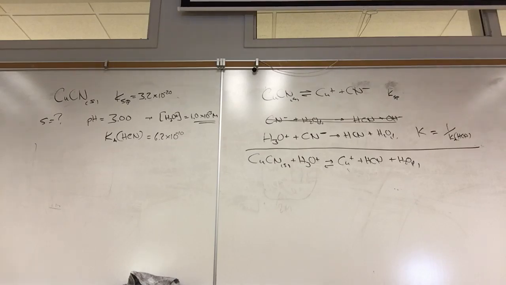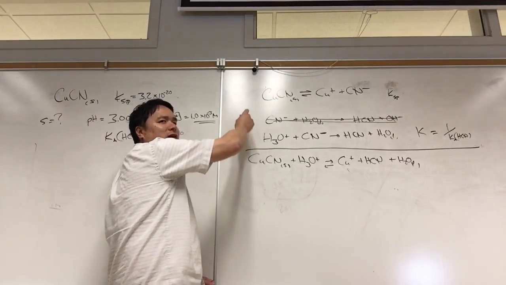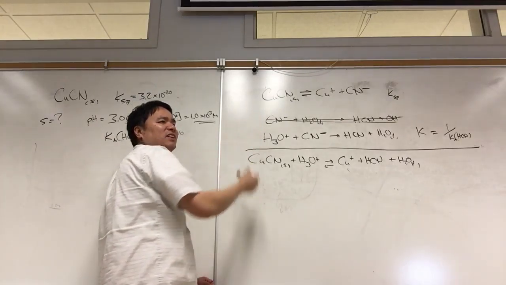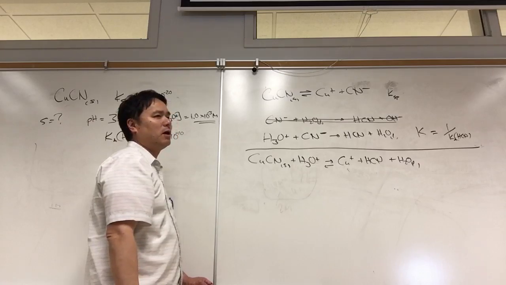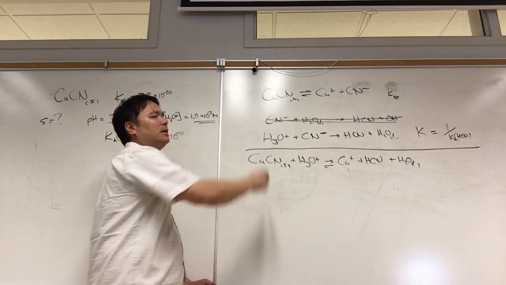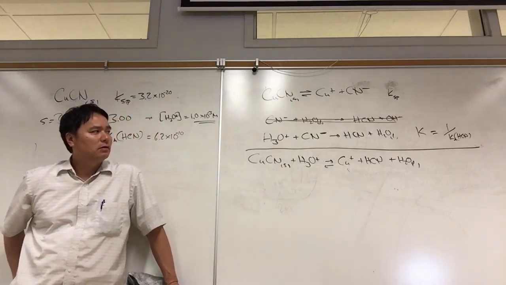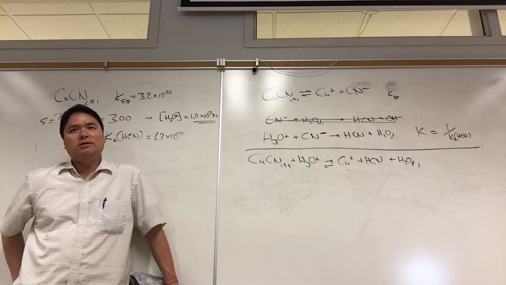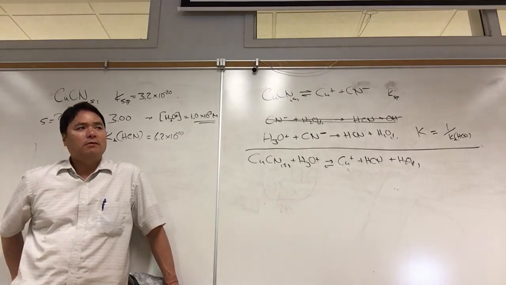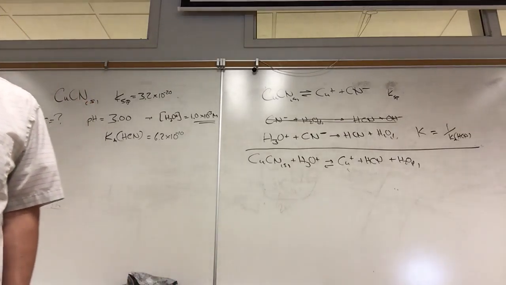The problem is this. This method is called the stepwise method, the simultaneous method, or the combined method. In the combined method, what do we want? We want step 1 to be very small and step 2 very large. If we use KB, can we use the combined method? Finding what's the KB for this?